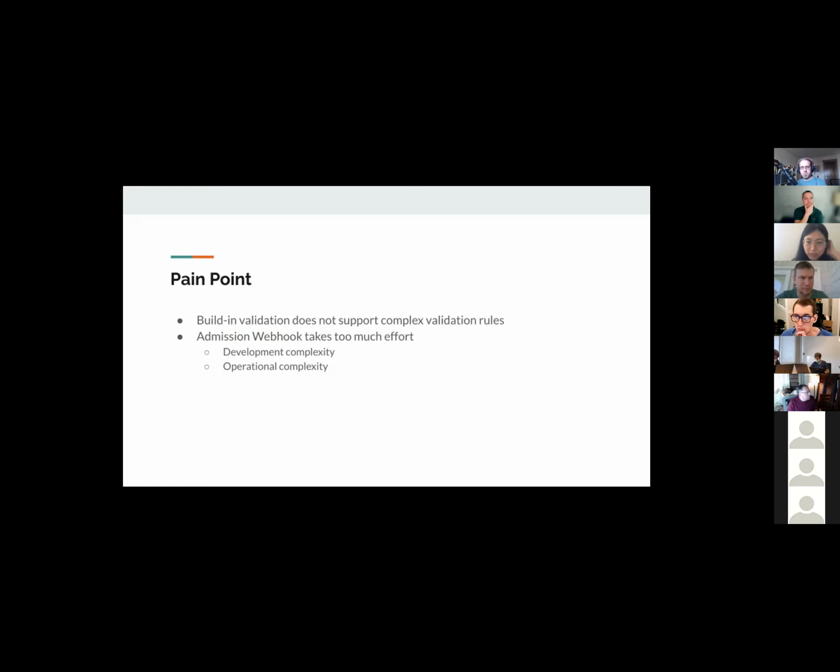Also, potential webhook failures might cause a whole cluster control plane outage.